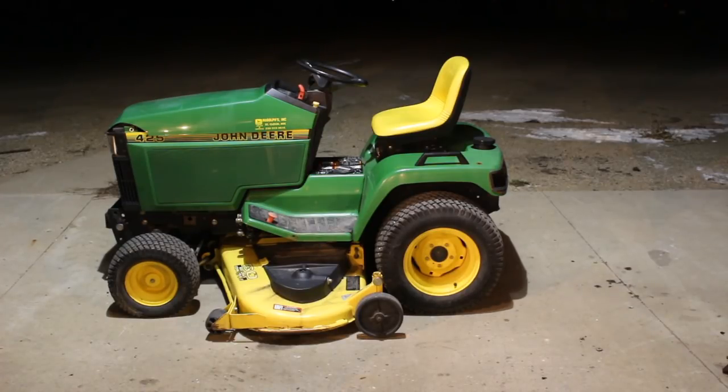Just the 60-inch deck is so much heavier in terms of spindles and blades and everything than a 54-inch deck. And what I'm going to do is go back and pull in some footage from that 455 I had earlier this summer. I'm going to try to splice it into this and show you how the two engines handle the deck differently. Unfortunately, I don't have any footage of a 445 handling a 60-inch deck. But even that Yanmar lugged down pretty good when you engage the deck for the first time when the deck was cold. Granted, it was 70, 80 degrees then.